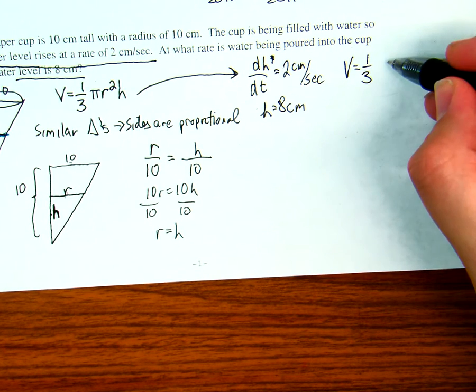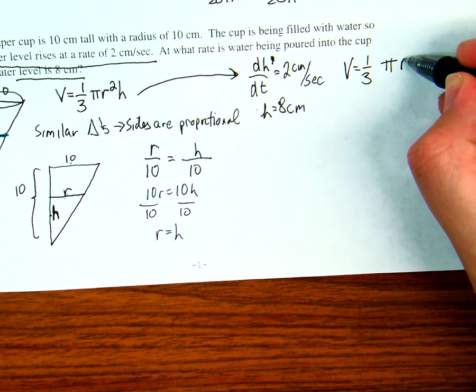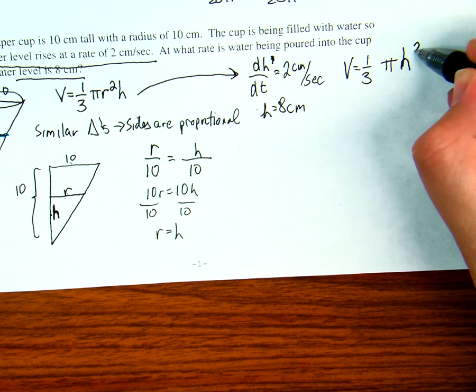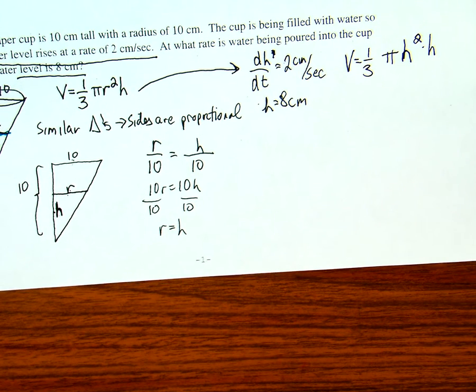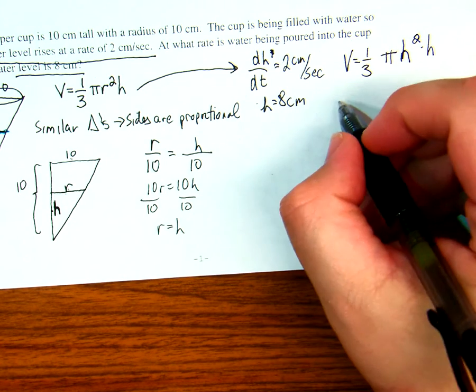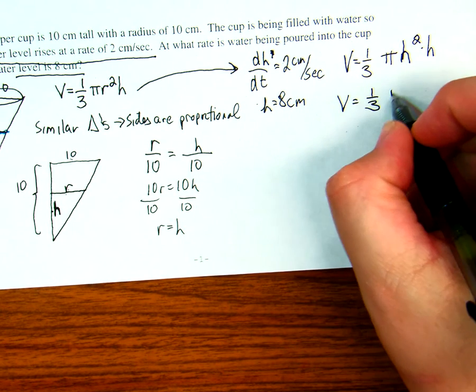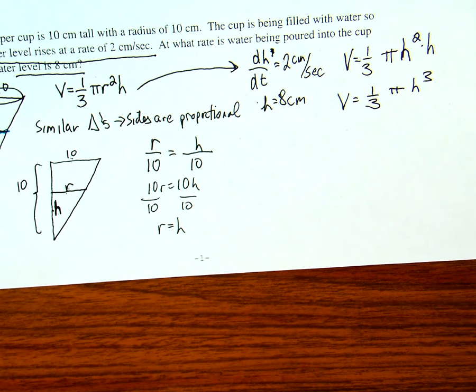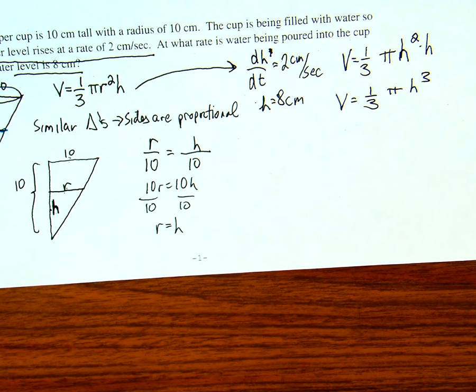Pi, and then I'm going to change the R to H squared times H. Yeah, that's what I'm going to do. So we get 1/3 pi times H cubed. We will, absolutely. But first you got to build that equation, and now we've got it all in terms of H's. We got rid of our radiuses, and we have everything in terms of H's. And we did that by finding the relationship between the radius and the height using similar triangles. And this is something you'll have to do over and over and over again.